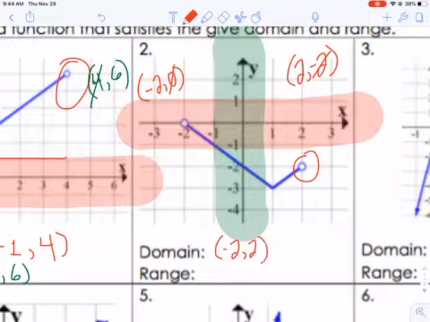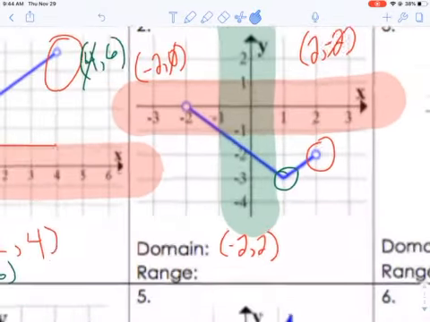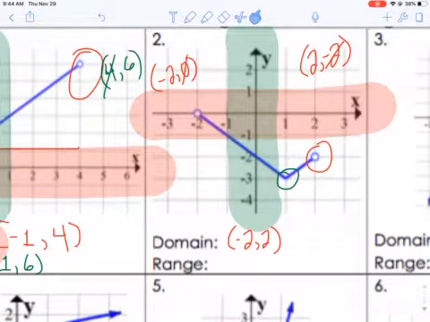Now the range. This is why I want to talk to you guys, and hopefully you're all taking the time to watch this. This value down here: before, I was telling you to put a solid dot, because that's what we would assume. However, upon further inspection, we can't assume that it's quite landing there. That's why we don't have a dot. If we're not sure it's landing there, then we're going to have to go with parentheses.